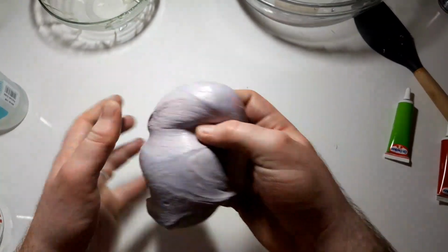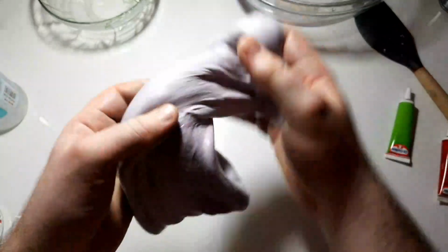So yeah, this really makes really light, super fluffy slime with the shaving foam.